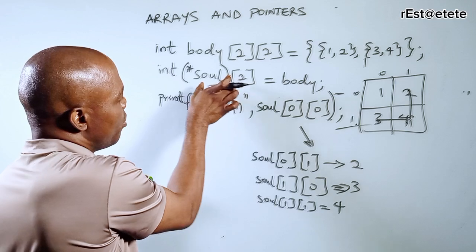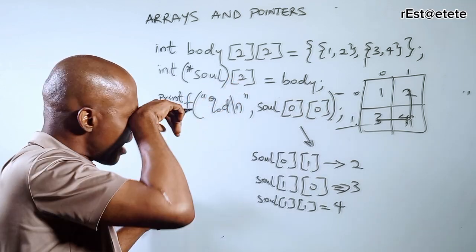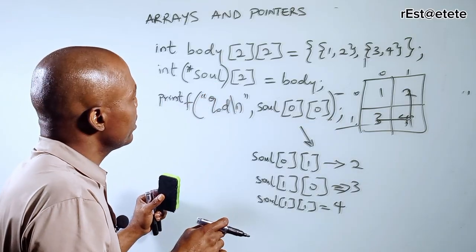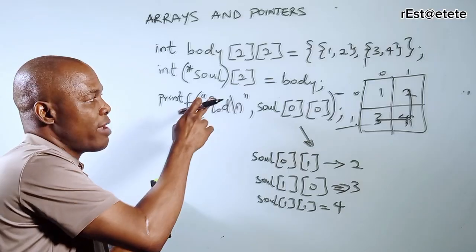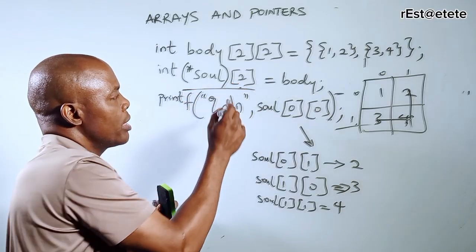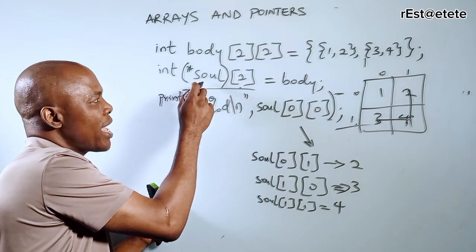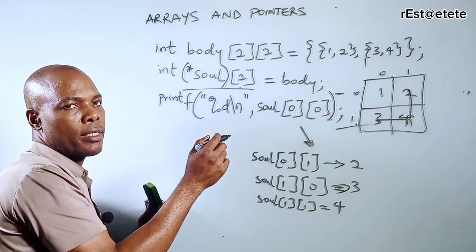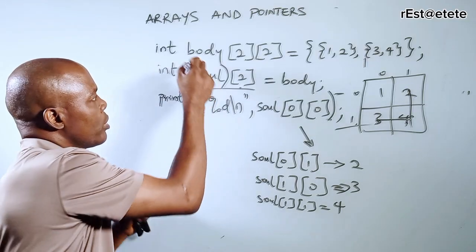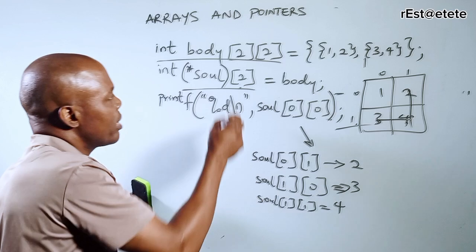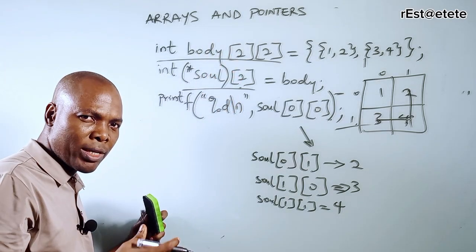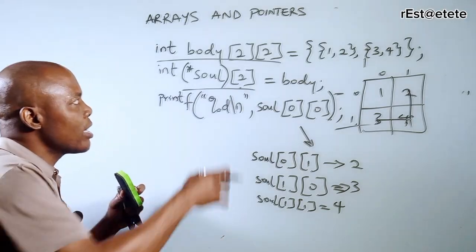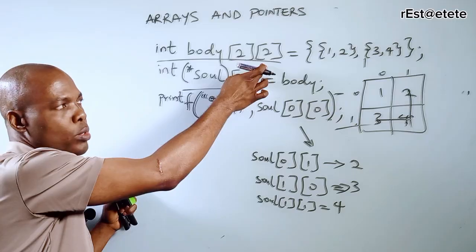So this is how you declare a pointer to a two-dimensional array. That is what I want to show you in this class. It's very, very important that you understand why you have to put this. Meaning the pointer is pointing to an array of 2 integers, the data type of the array. Because this array that you declared here has a size, the space allocated. So the total size of this array is 2 by 2.